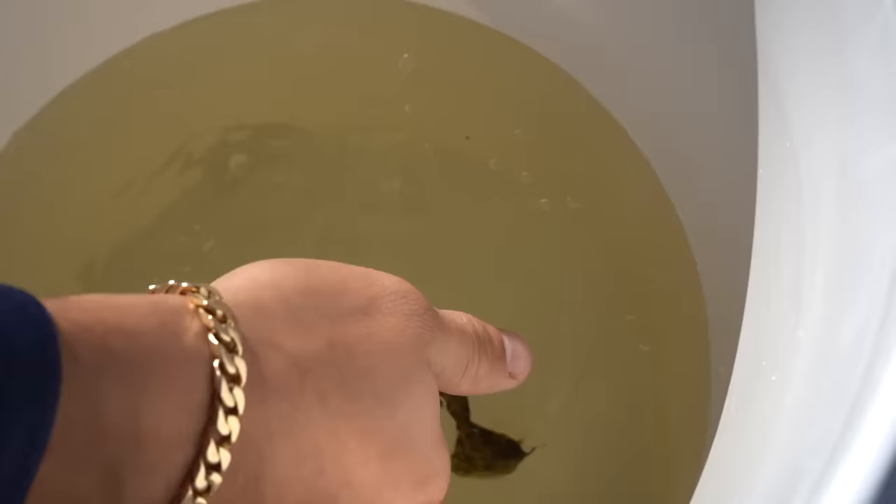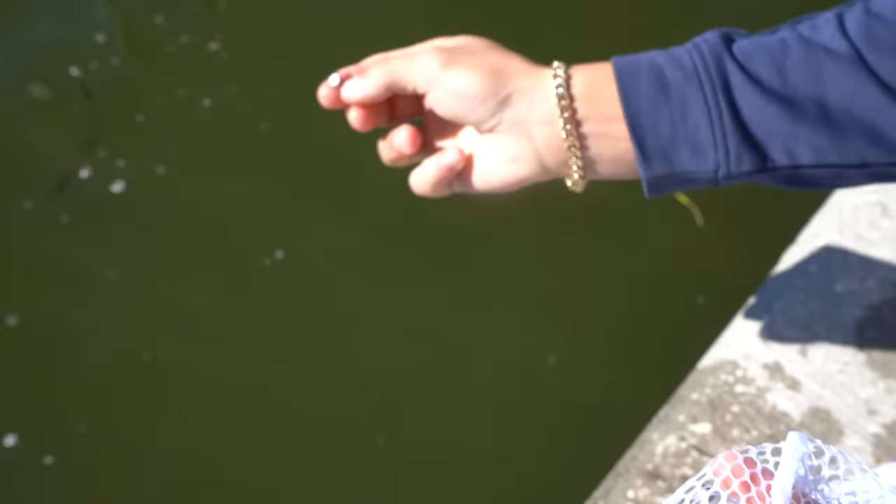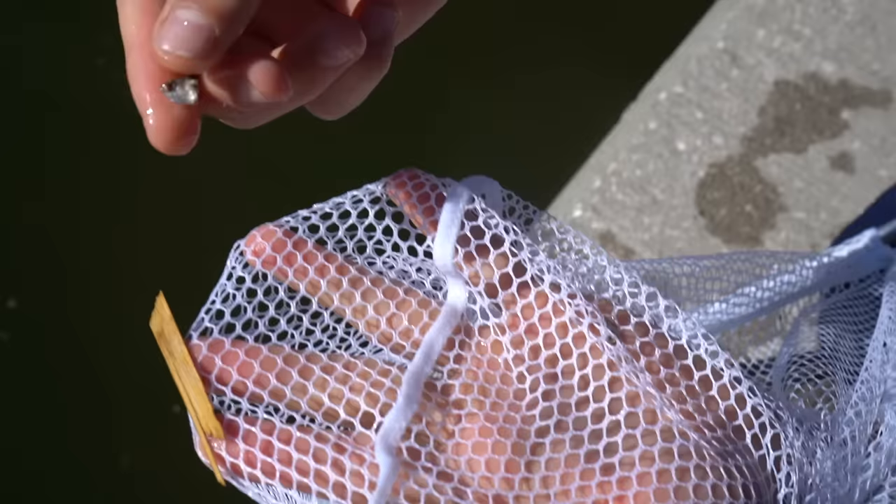We'll take this leaf and add it in there just so they have some structure and don't get stressed out. Look at these little things — those look like baby permit! Yep, that's exactly what they are — baby permit. We'll put them back because you literally cannot take these guys, they're protected. You can really see he's a baby permit — you can see the black fins, the red eyes. So cool, let him go back.